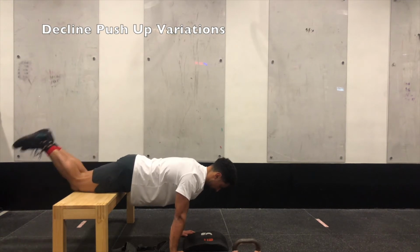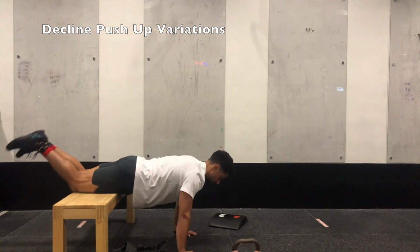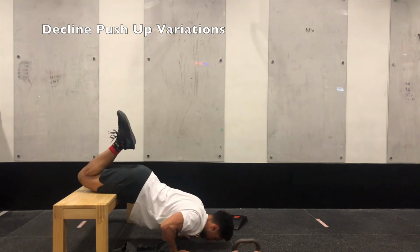A progression: you stay on your knees, get rid of the ab mat or get rid of the book. So now we're increasing range of motion, still on your knees.